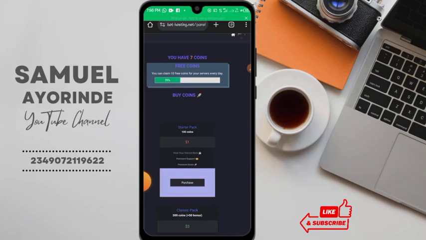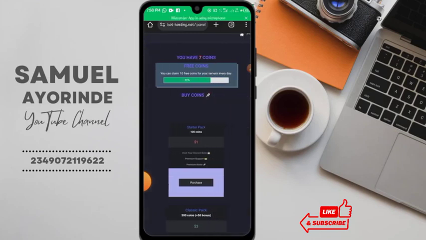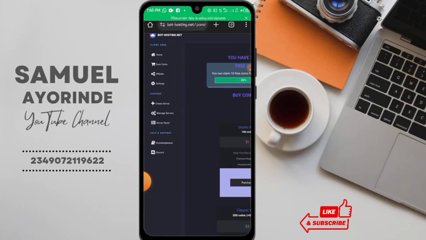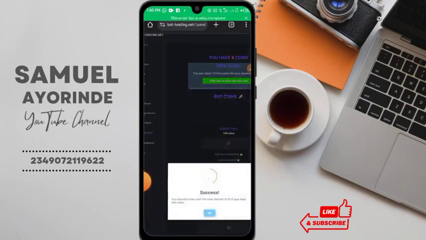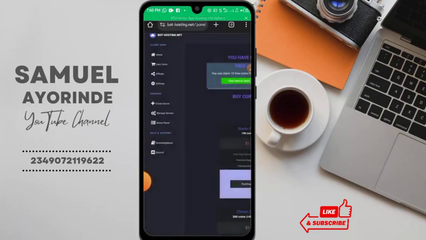Once you have your coins already, just click on create server, and follow the procedure as I showed you before. Then you will have the server.